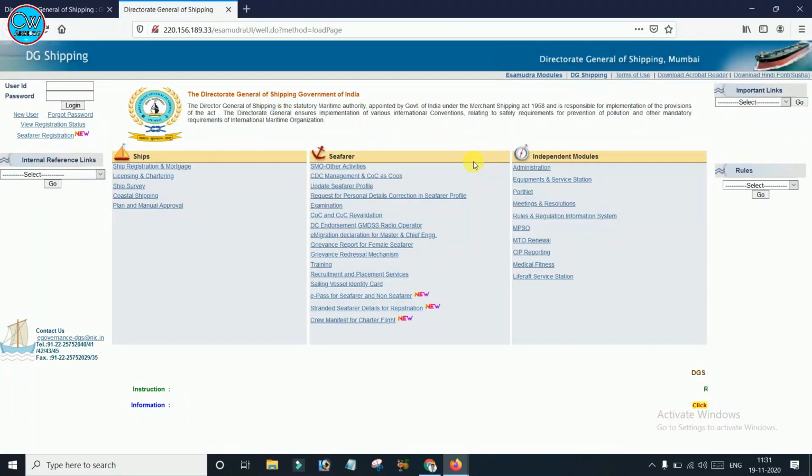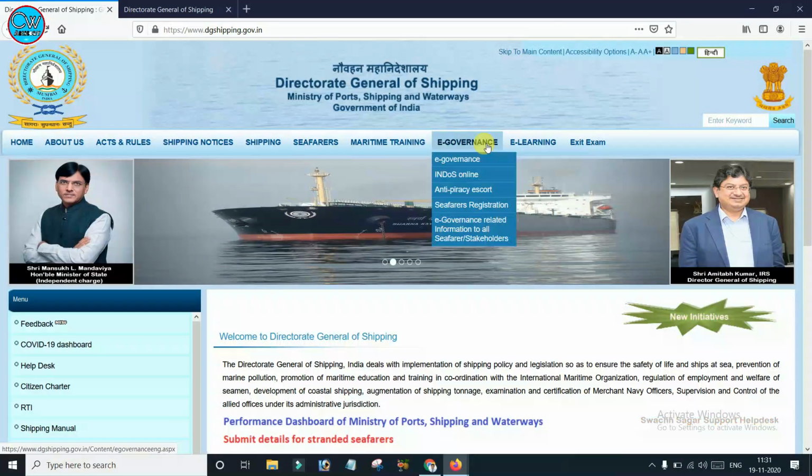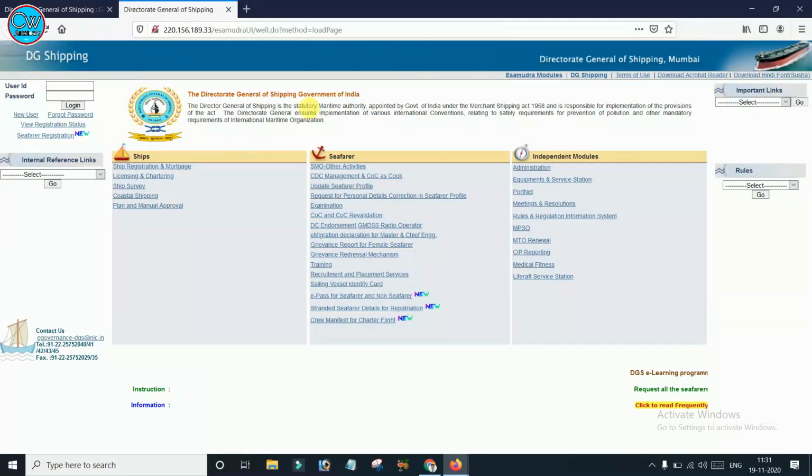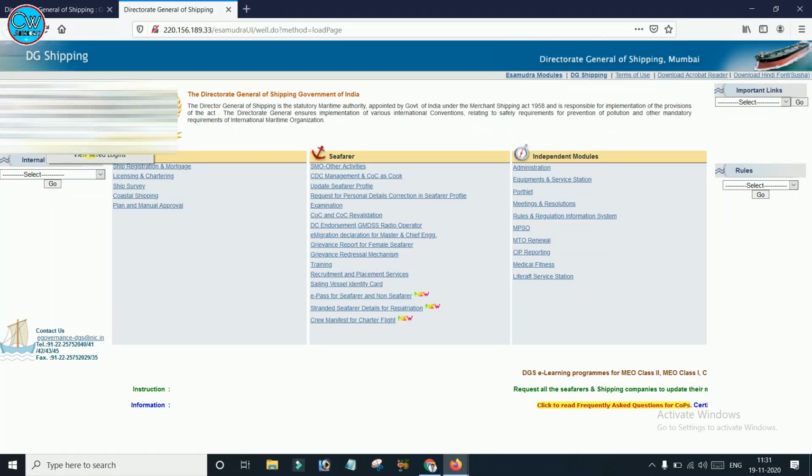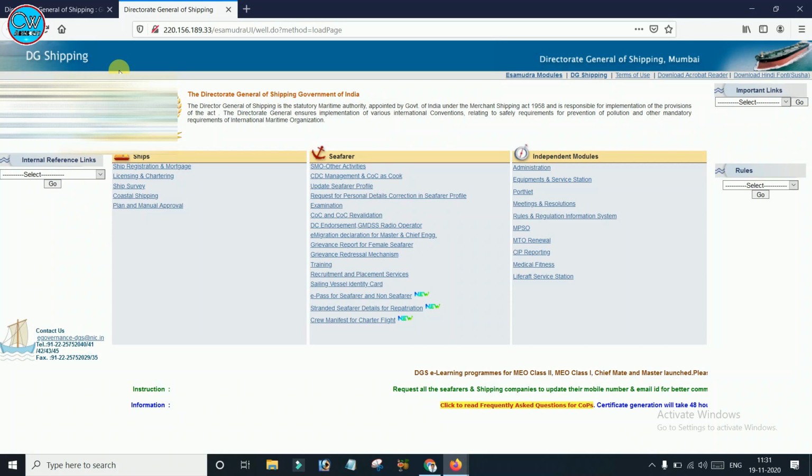Then you click on governments and then e-governance. Here in e-governance you click on e-governance. All right, so you will land on this page. Then here on the user ID, you enter your user ID, which is your indoors number, and along with that indoors number, adding a 1 to it will be your password.